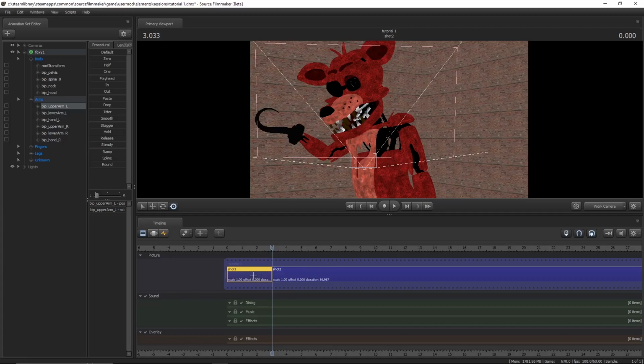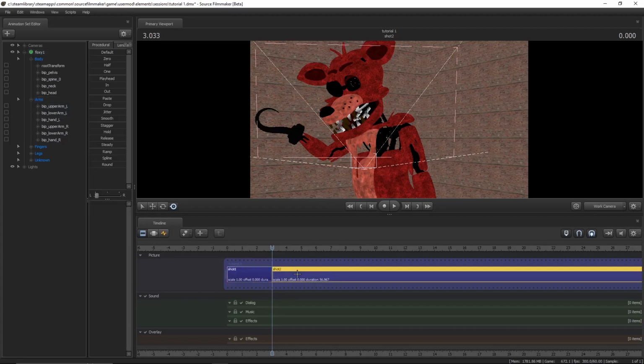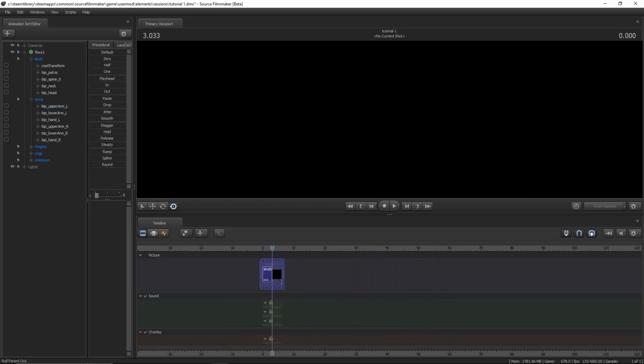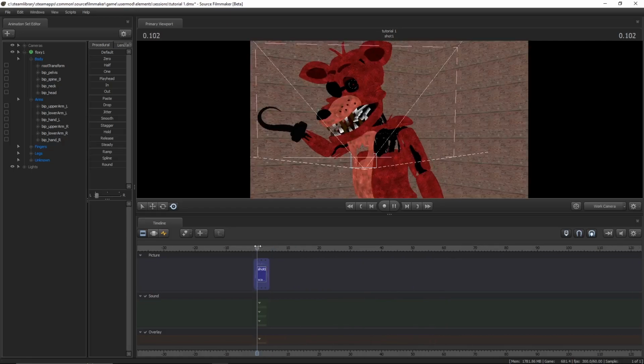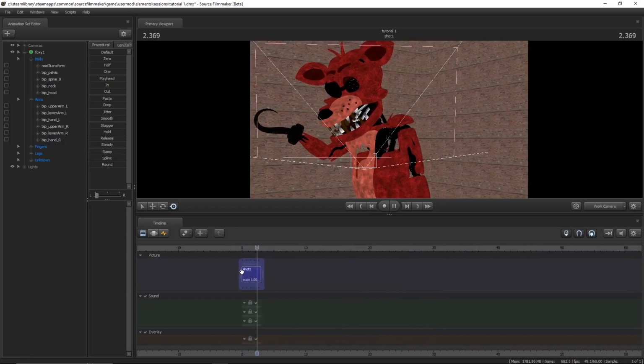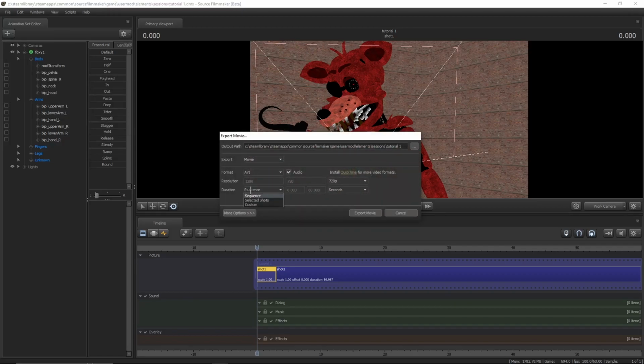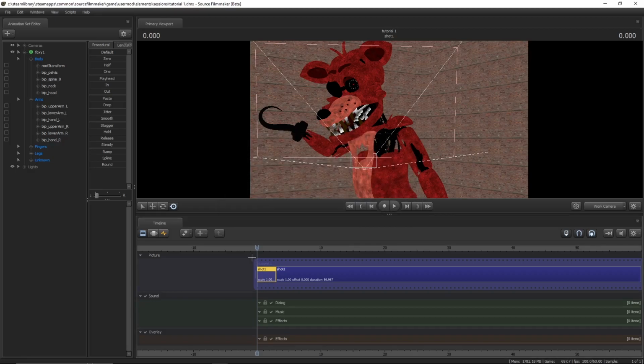But once you have separated your shot, you'll see that it makes a whole new shot. You can either A, have that selected and press delete, and then drag this all the way to where it snaps with shot 1. Or when you're done with your animation, you can go to File, Export Movie, Save, and where it says Sequence, you can do Selected Shots, which is the ones that are highlighted yellow, if you didn't know. So yeah.